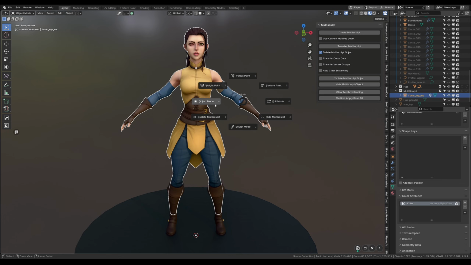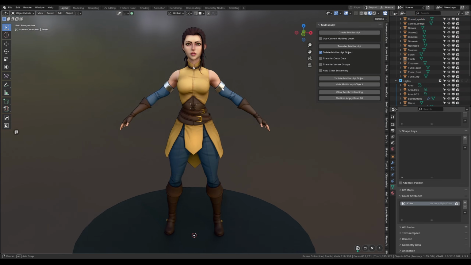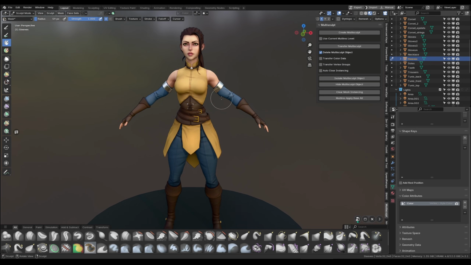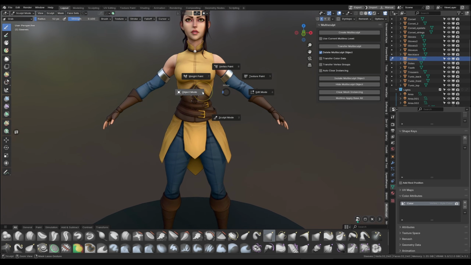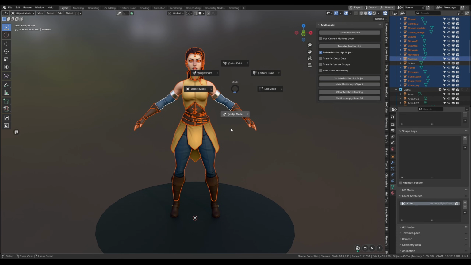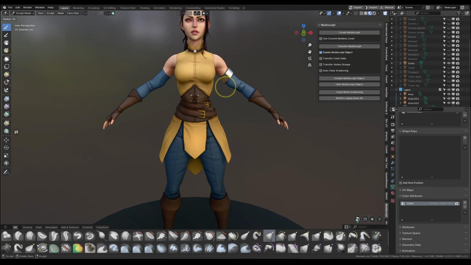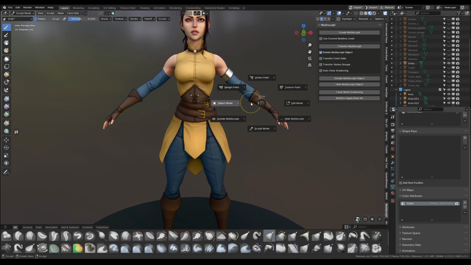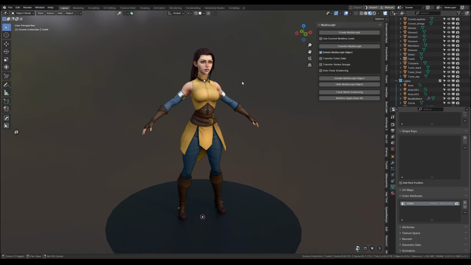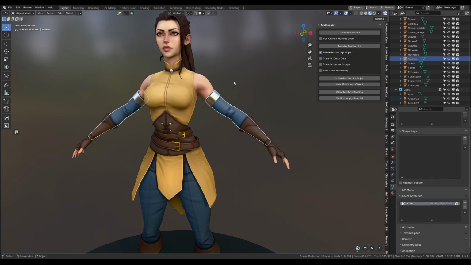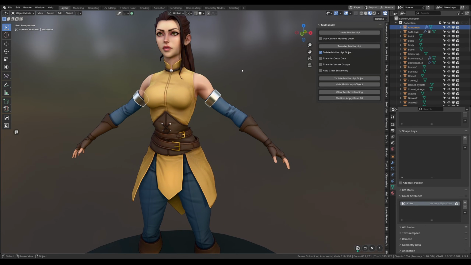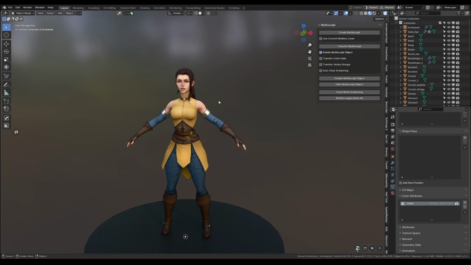So now, if I'm happy with the results, I can go into object mode and the modifications are done. Except, I kind of missed the arm here. So let's go back in here, sculpt mode, and let's fix this. Oop, and it's done. It's pretty useful considering that these are separate objects. This would have been kind of a pain to do with the normal sculpting of just the active object.